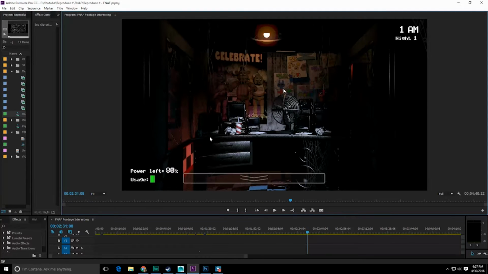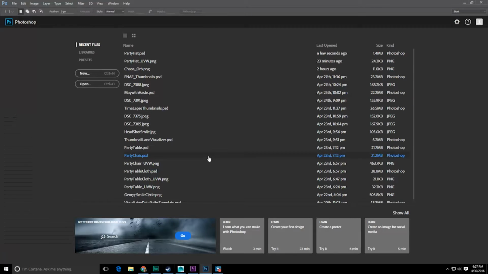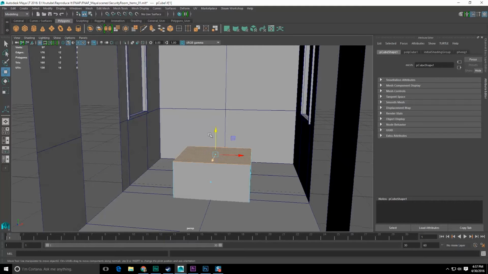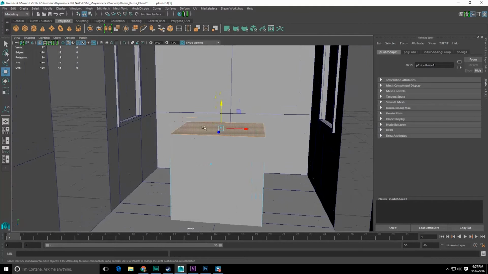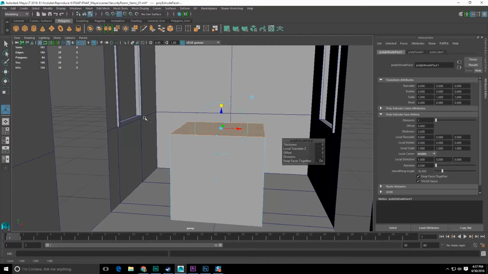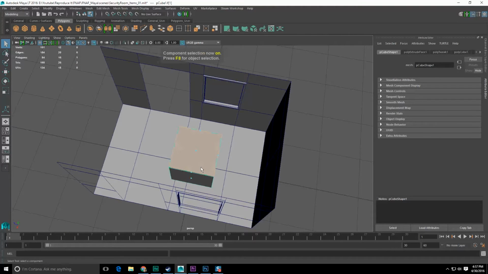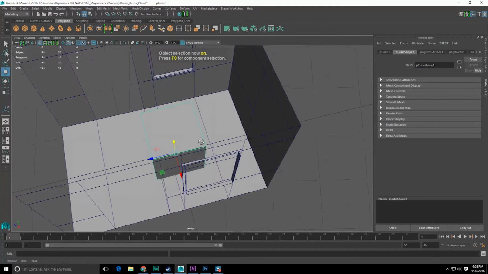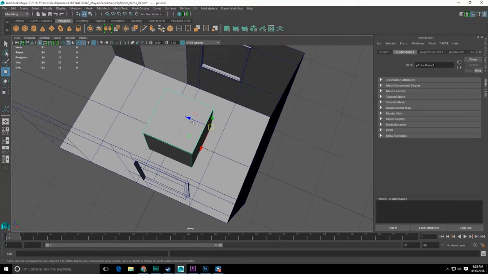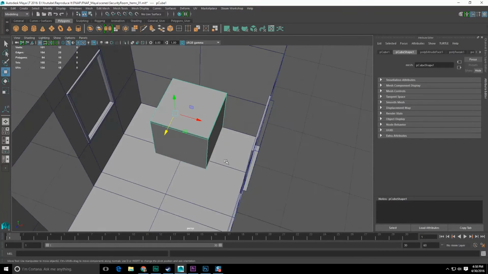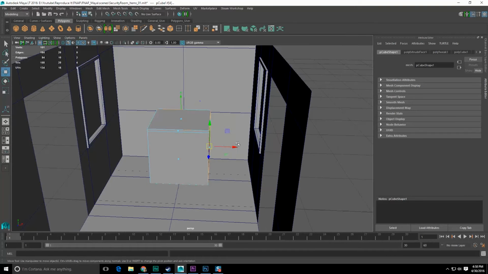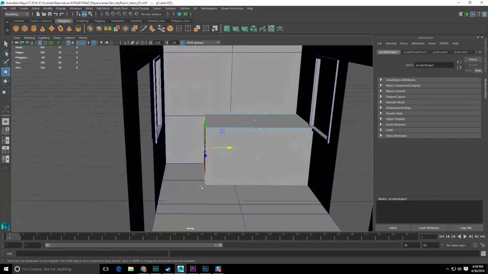Now let's go back into our reference material. It looks like the desk is perfectly in line with, is flush and as thick roughly as the border of this window. So let's go ahead back in here and use that assumption to our advantage. Move it on up right there, right click, do an extrude face as well, move that up there. There we are. So there's the thickness of our desk. Now let's go ahead and move it on back to the other side of the wall. Let's move our pivot point, D V, back there, move it on back to there, and then adjust the width of these different elements to fill the entire room space.